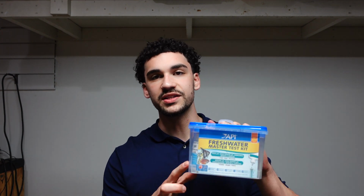This thing, I have it lower, but you guys can see, I can turn it up so it can really jet out water if it needs to, man. This thing's got an insane flow rate. I think it's like 300 gallons an hour. All right, y'all, so the water test kit just came in.